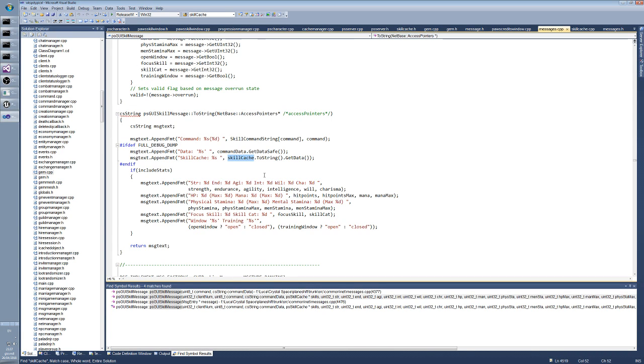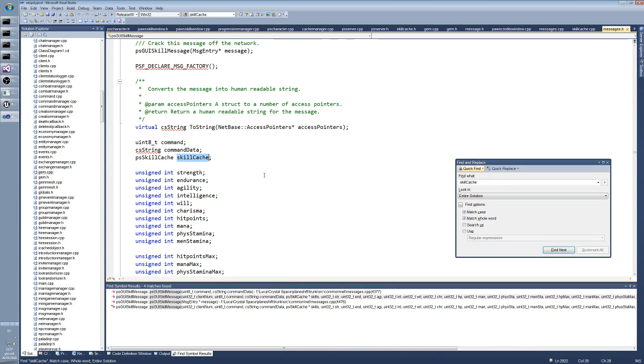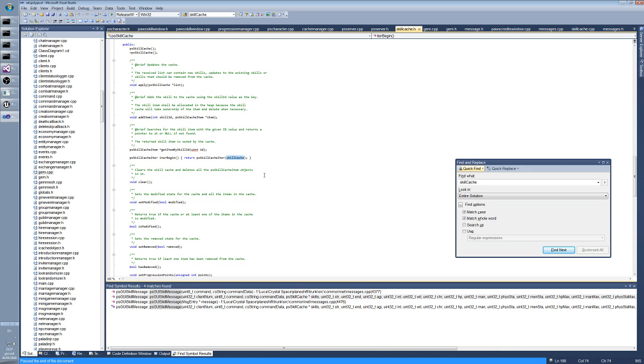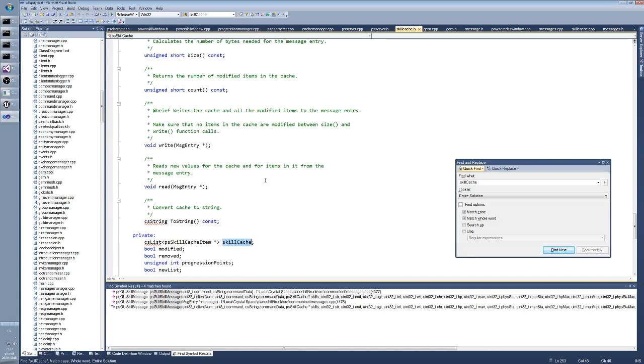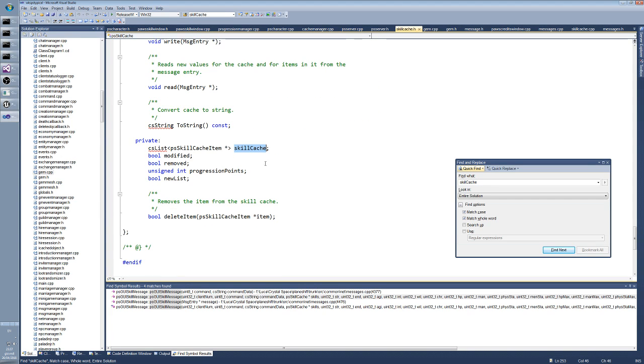I'm searching the entire solution for the variable name. To string, get data, return iterator. Again, it's assuming it exists. Here is the declaration, and he has no default or anything. So unless this CS list, I mean, unless just the type by itself was automatically valid, this could be. That is, CS list was automatically a valid one.